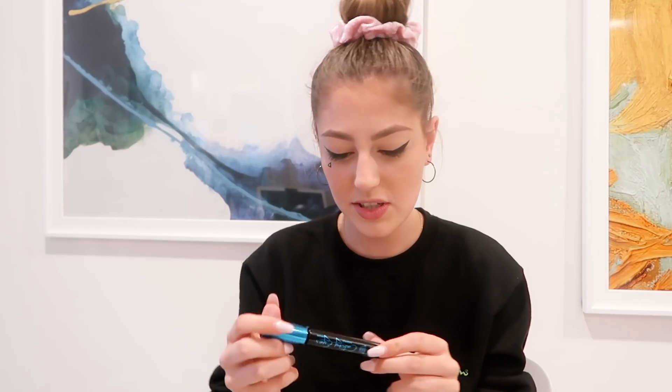Now for the Patchy Eyes waterproof mascara — who wants to bet it's not going to be waterproof? It's done something to my bottom lashes but hasn't really done much to my top ones. I feel like I just don't have long eyelashes, so maybe that's why. It's literally done nothing to my top lashes at all. I'll have to put on false lashes today, take the eyeliner with me, rip the lashes off before I go in the sea, and then we can see if the eyeliner is actually waterproof.